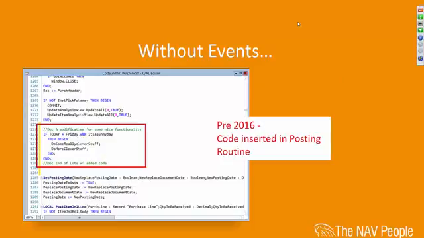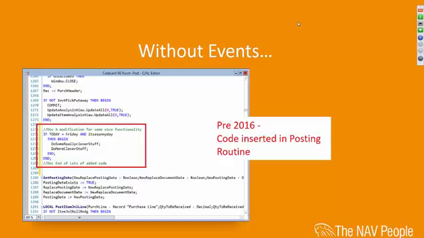For those that may have been wondering why this is even a big deal, maybe you're not too technical and haven't had much insight into events, this is an example of a modification prior to 2016. It could be 2015, 2013, 2009, any previous version of NAV. A modification was made to a standard code unit, the purchase post code unit. If we wanted to do something that was not a standard function, we'd have to go into the code unit, find where we want our code to be triggered, and write something.